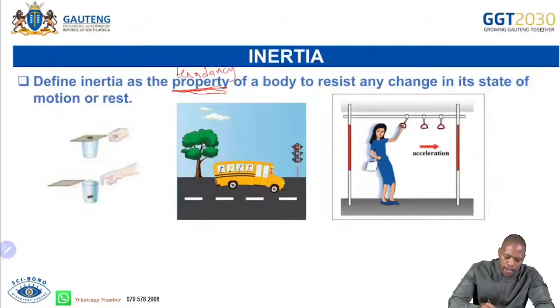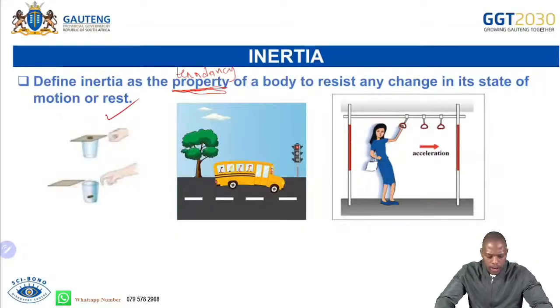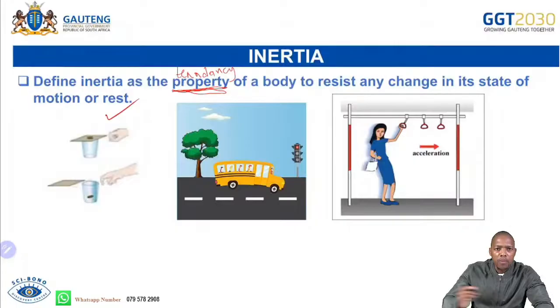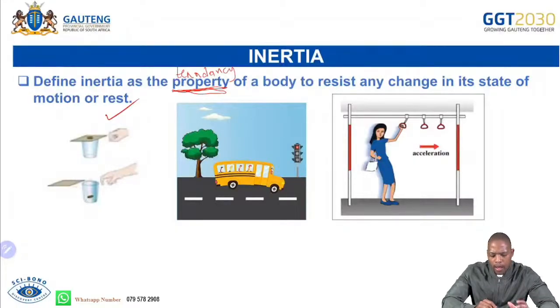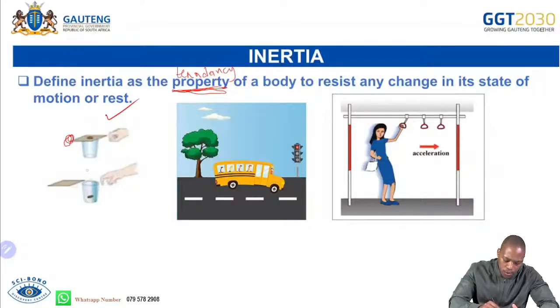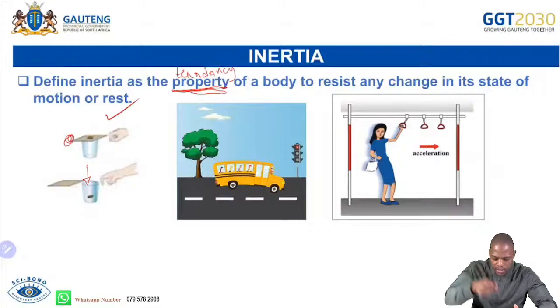I have some examples here that I want us to look at. You can have an object, and a cup, as you can see in that diagram, and you rest an object on top of a flat surface. If you are able to move this flat surface quickly enough, you would notice that the object on top, say maybe you are putting a coin there, will fall directly inside the cup.